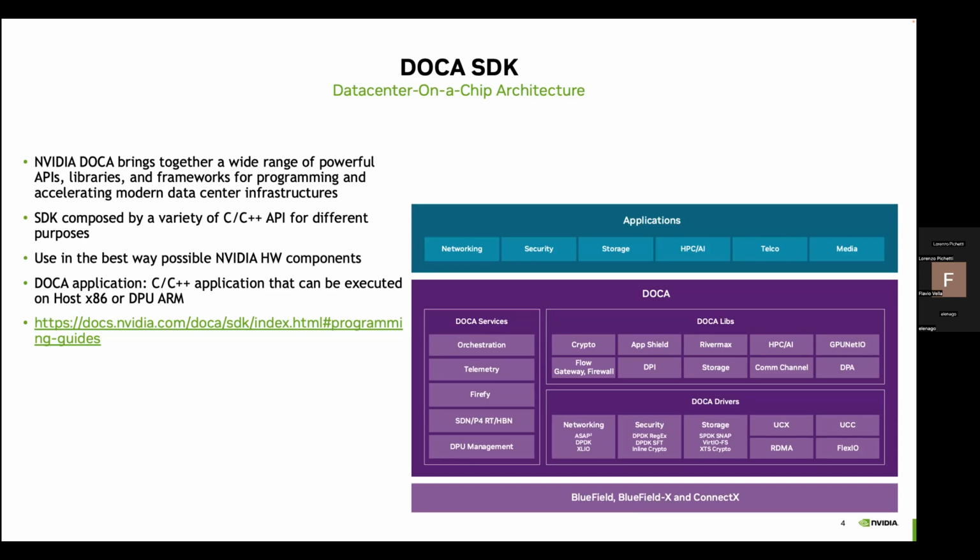DOCA is the acronym for Data Center on a Chip Architecture, and it's an umbrella term that encapsulates a lot of things: tools and services that you can use to deploy your application in a cluster of DPUs, for example Docker containers, and the BFB image I mentioned before that you can flash on your card to have an Ubuntu operating system on it, and so on. But there's also the SDK. So the DOCA SDK is just another SDK, like DPDK, like MPI.